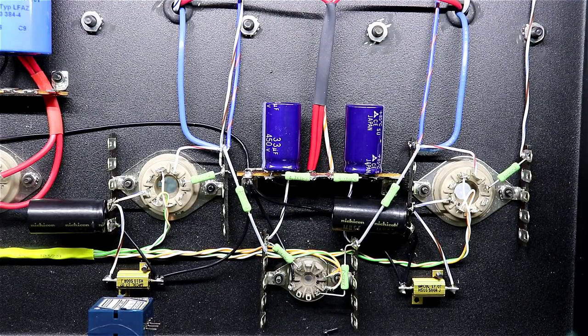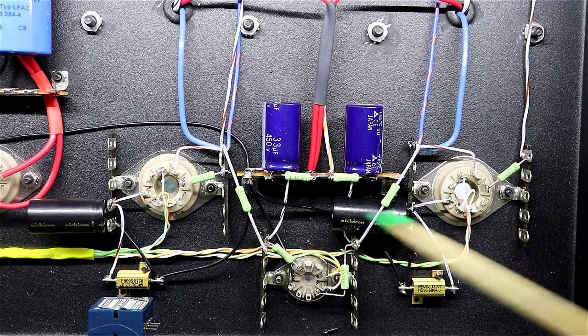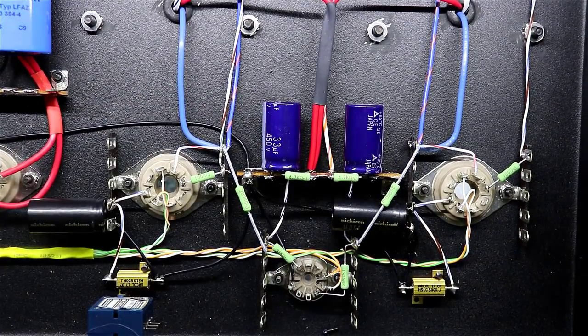Could be other ways to go about it. The reason I like doing this is then I'm mounting these capacitors up here on these tabs, and if I ever have to replace these capacitors, any of these, they're easy to do and they're not all wrapped up in the wiring between pins and whatnot, so it makes the amp very serviceable going forward.